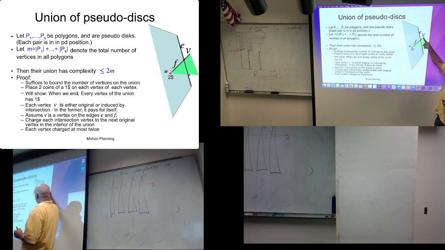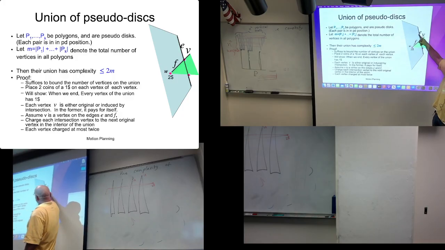Or, in this figure, I'm happy because before I get to the end of F, I find a rich person. This vertex has $2 to start with. Take this dollar and give it to V. Now, am I done with this? Is this vertex out of the woods? Not really, because there is another guy over here, W, and I'll keep walking along this edge until I hit W, take the other extra dollar, put it on this vertex, and I have somebody to pay for it.